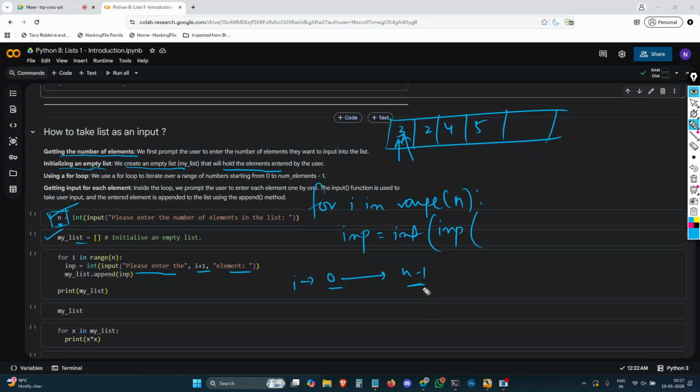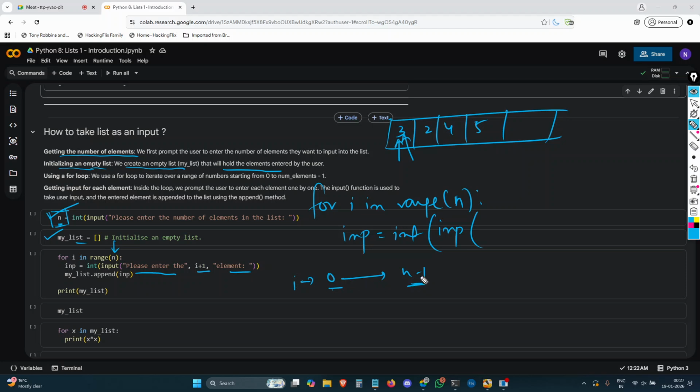Is it not clear why I wrote n minus 1? This is for our range only, right? Yes, range only. So I took here n, but I wrote here n minus 1. You understood this? Yes.